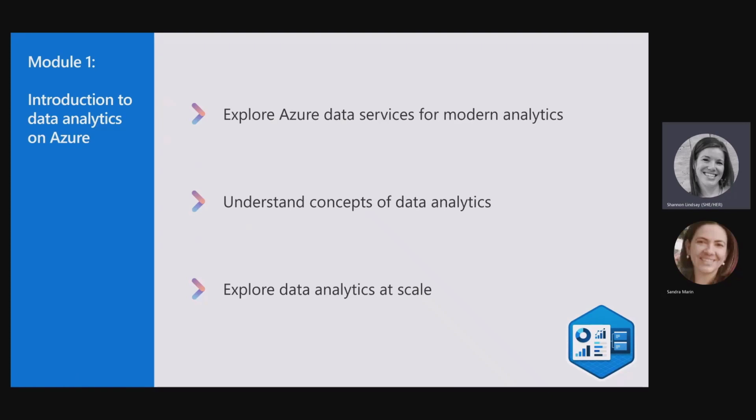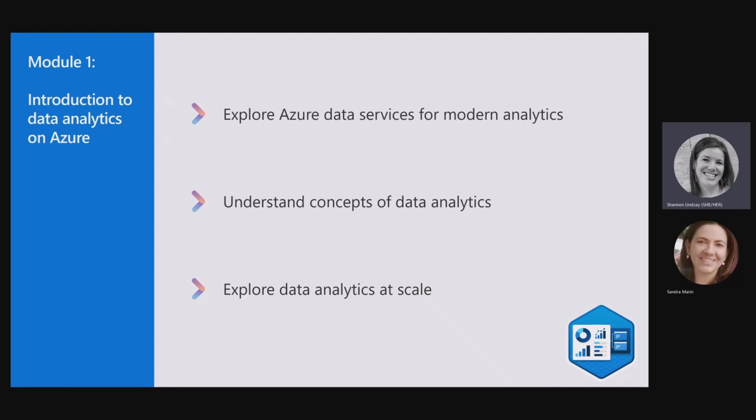We'll talk about who's on the data team, what the roles and responsibilities are, and what tasks and tools you need to complete or conduct analytics in the Azure environment. And then we're going to talk a lot about this concept of scale, because that's really the pin that holds this certification together: we are not talking about ad hoc analysis.